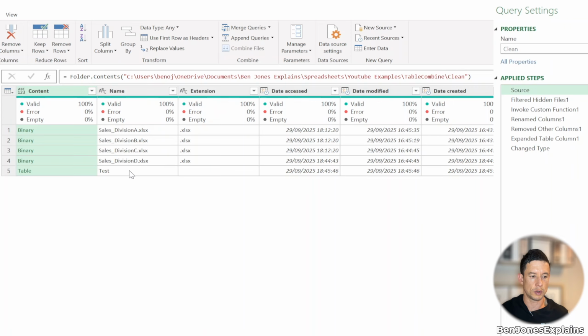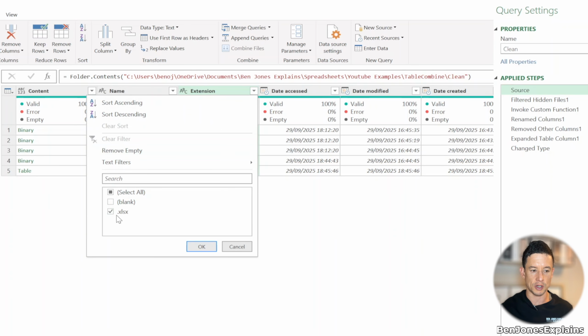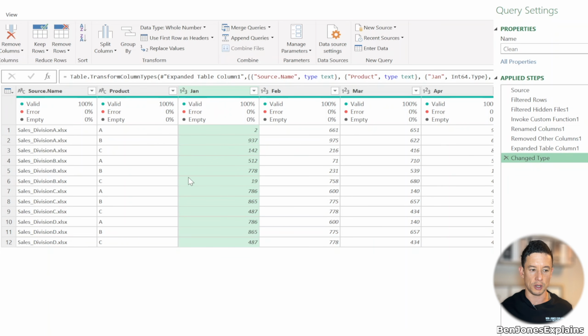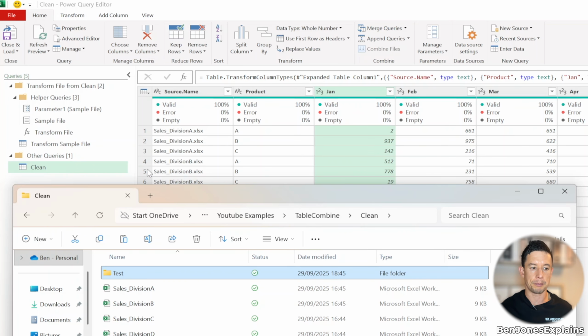So notice we've still got the test folder showing, not necessarily the workbooks within that folder. So we're just going to utilize the fact that we know the workbooks we're going to receive in this particular scenario will always be Excel files, and therefore we can filter on the extension of .xlsx, and that will remove this folder that was in the last row of the source. So now when we go back down to change type, you can see we've got no errors and we've only got outputting 4 workbooks from within our folder here.